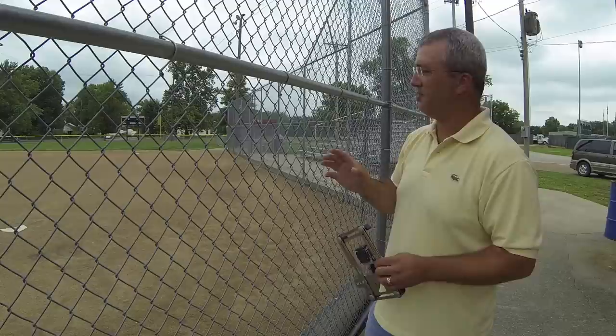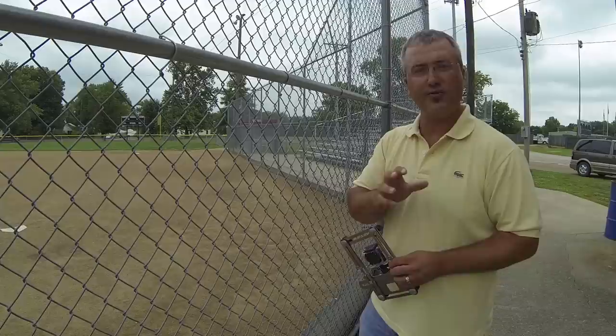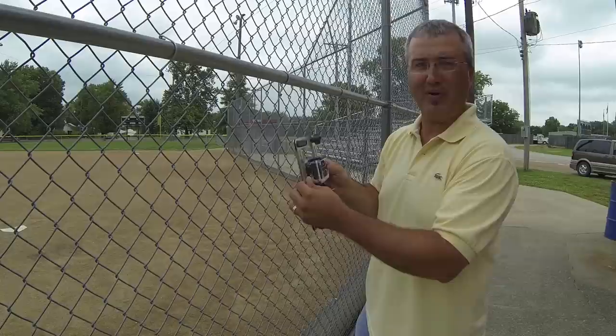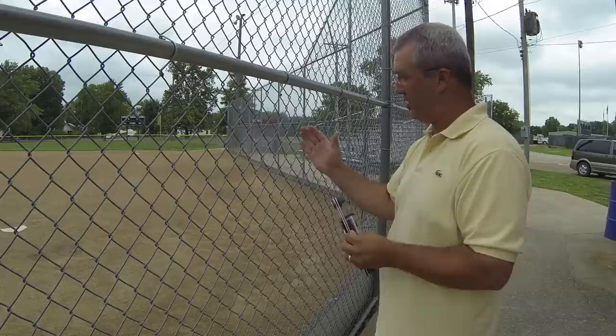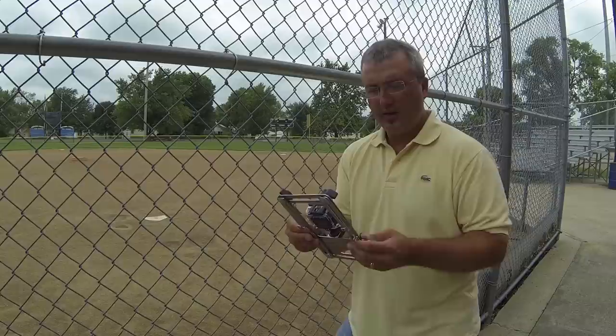For setup, what I've found the best is to get as high as you can. As far as being behind the plate, if you are predominantly a right-handed batting team, or if the player you're trying to record is right-handed, I tend to mount the GoPro directly behind that batter. If your team is predominantly left-handed, you want to do the opposite. This gets you a better angle of the ball coming across the plate for impact. If you put it directly behind the umpire, you're going to miss that ball going across the strike zone and miss that impact point from the bat.